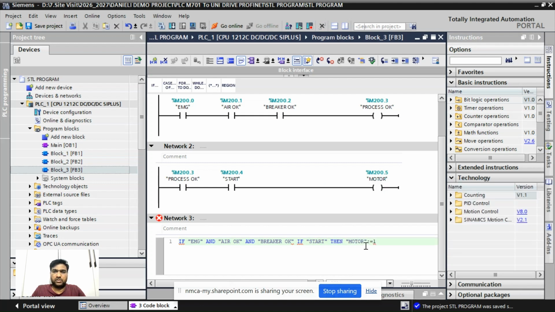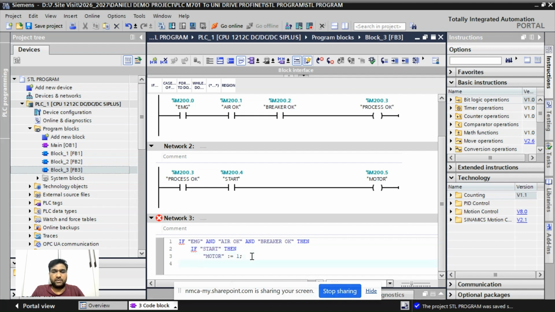Okay, then if start, this condition should be okay, means emergency, air pressure, and breaker. Then what? Then if again one more condition, if start is equal to okay, then the motor will turn on.